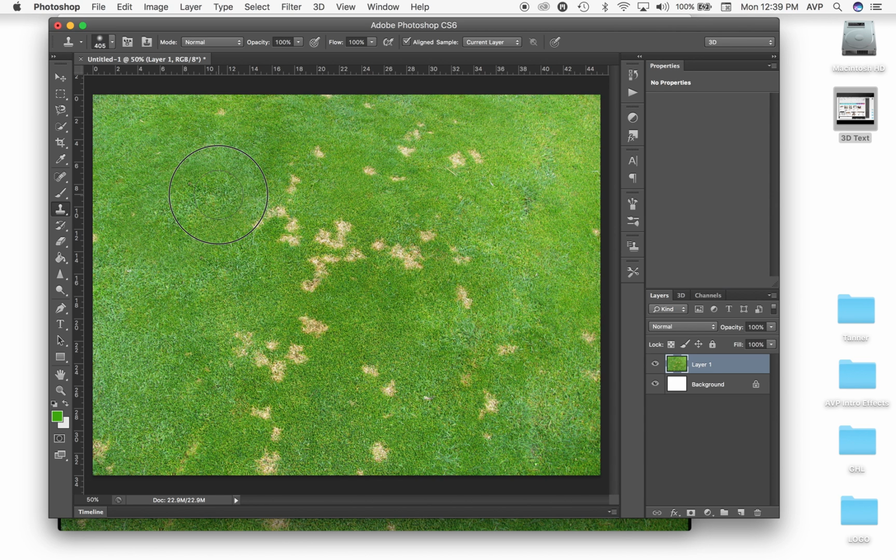You have to be careful of this, because if the crosshair goes over another patch of dead grass, you're just going to start painting dead grass instead of just good grass. So you got to stop every once in a while and reset your target source by holding Option and clicking into the good grass, and then go back and start painting. So I tend to only do about one patch at a time and then resample.